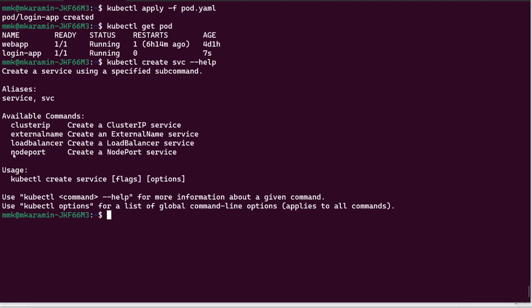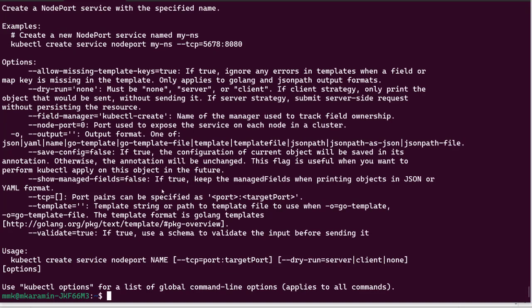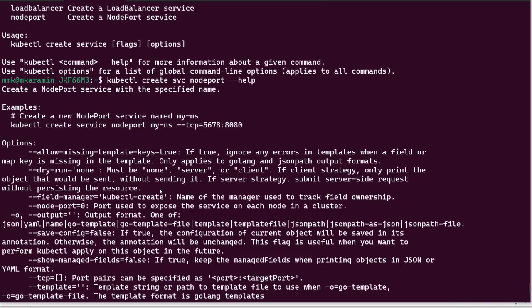We have to use NodePort. So let's remove this one, add this one, and again type --help. You see there is some information here. Let's use this example. After nodeport, we have to name it.